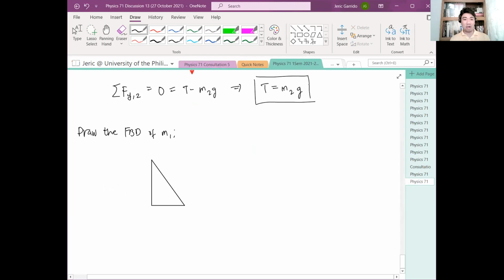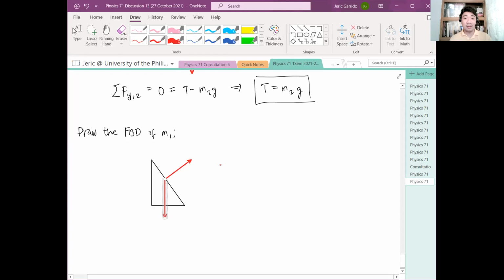And then, what are the forces acting on M1? So, again, it's on an incline and on a funnel. Well, technically, it's an incline, pero pinaikot mo ngayon yung incline na yon. So, kaya nagkakaroon ka ng forces. You have a normal force perpendicular to the incline. Masyado manipis. Dapat ito ay makapal. So, ito ay normal force in this direction. Then, we have another force that is downward, which is your weight. Weight is always pointing downwards.